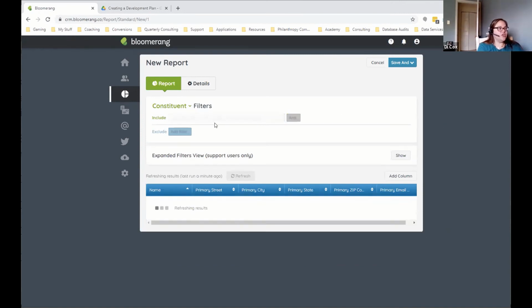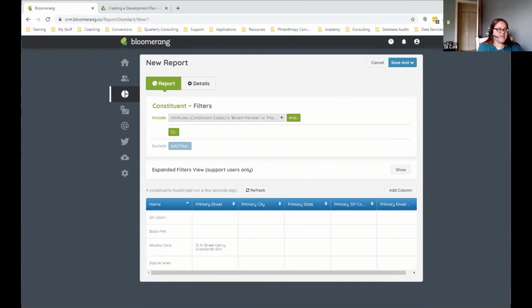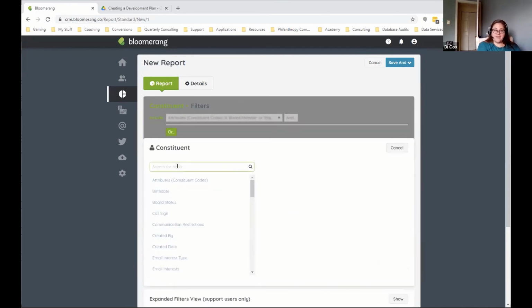We can also take a look here with attributes, and we can do a segment for board members and major gift prospects. So we can take a look at what that list is, and we can say, okay, you're getting a VIP invitation to something, or we're doing a special request, and so I'm going to ask you guys for a lot of money, or we have an upcoming meeting that we would really like these people to attend. So you can use these in a lot of different ways, and you can quickly break out these groups of people.